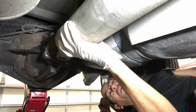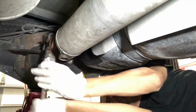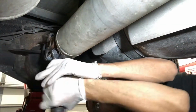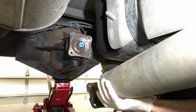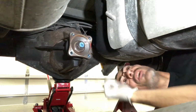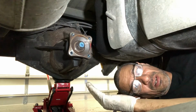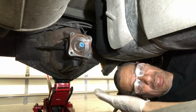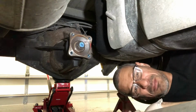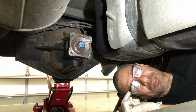Gotta put it in neutral. All right, guys, just to be sure, before I removed it all, I sprayed the drive shaft just to make sure that I have the right face going back on the same side, so that if there's any chance of it being balanced to that particular side, I'm going to put it back exactly the same, so hopefully there's no vibration in the drive line or anything of that sort. I used spray paint because I tried using my marker, and I do have a nice good marker, it just didn't hold up very well, so I used a little bit of spray paint.